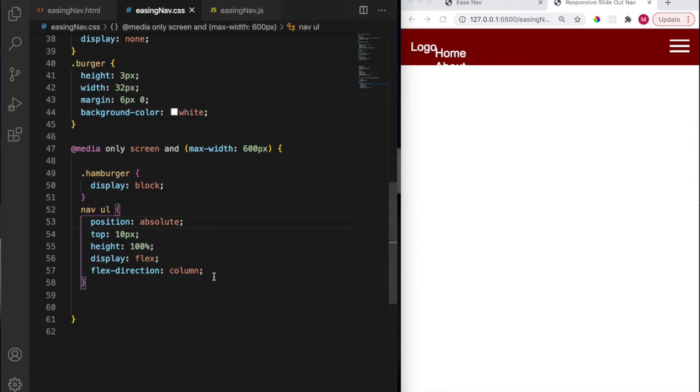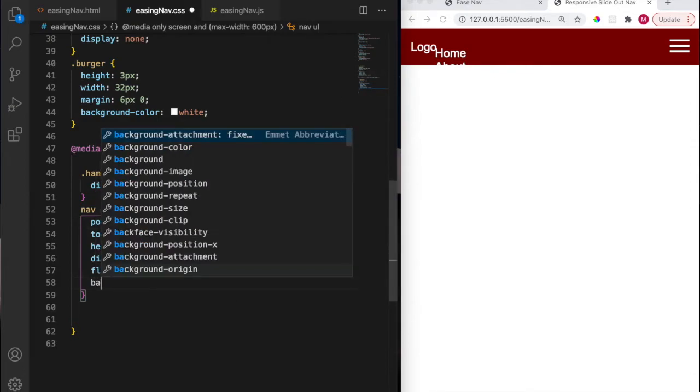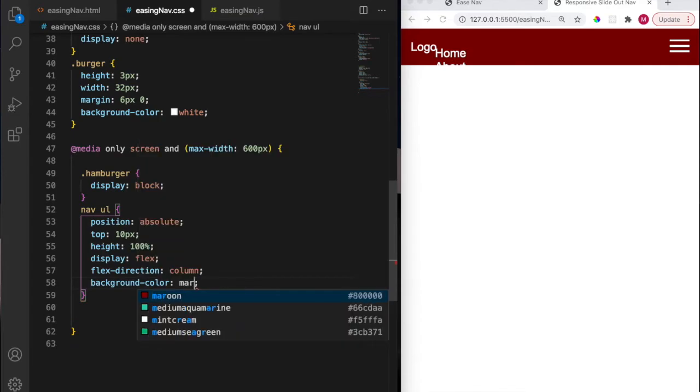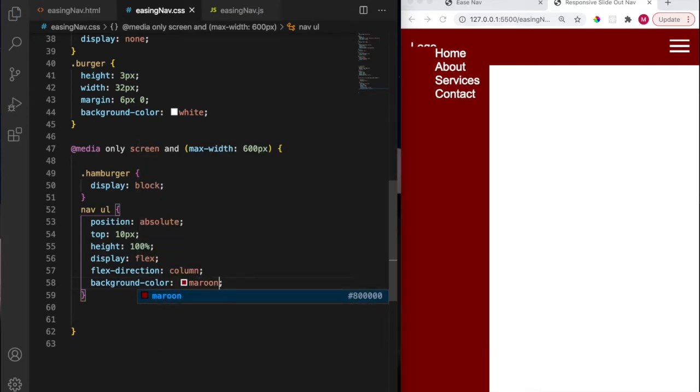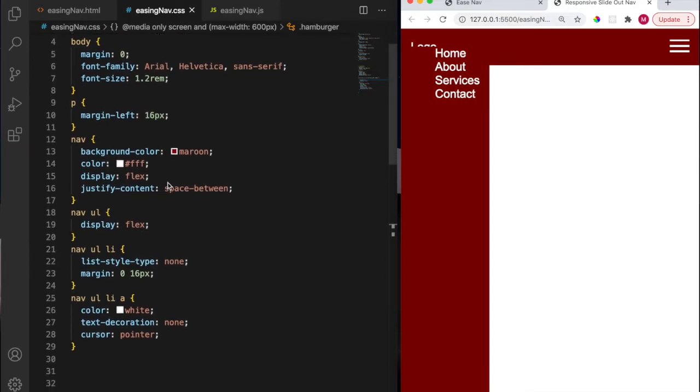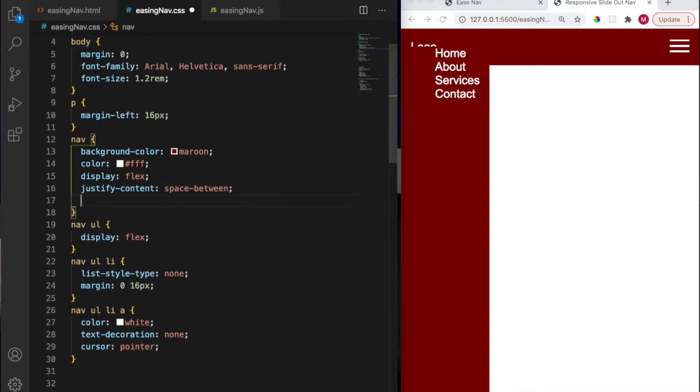They've gone underneath each other. It needs a background color, and we had maroon, so let's go maroon. Whoa. And I've just hit save, and you can see what's happened. Now, of course, what we've got is each of the links up and down, and you can see it's just over the logo thing. Now, what we could do is have a bit more control over this. We could set the height of the original. I don't think we did set the height of the original nav. So if we've got that, that would be quite doable.